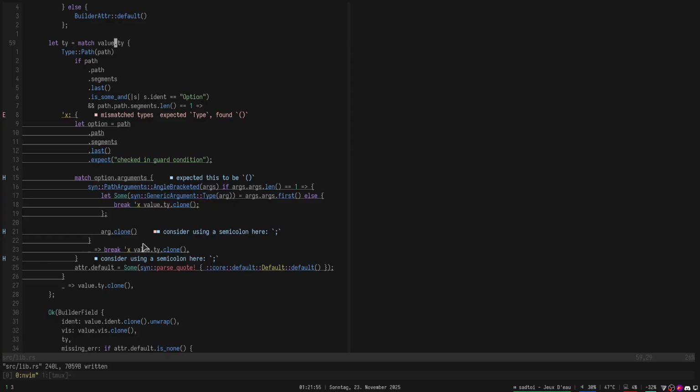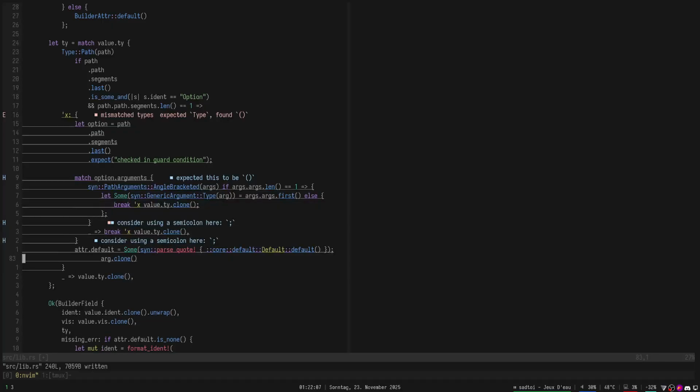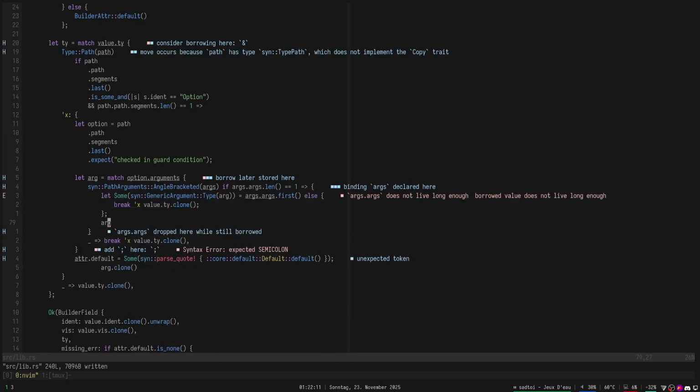Okay, expected type found unit. Where? Here. That's fine. Like that. And you need a semicolon.